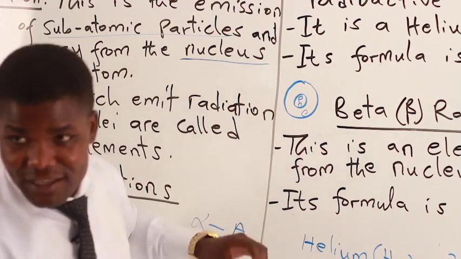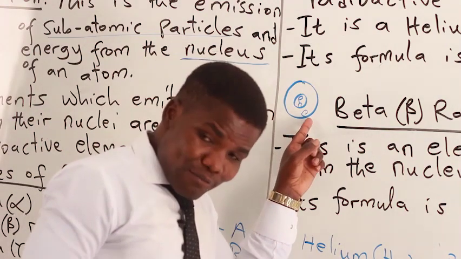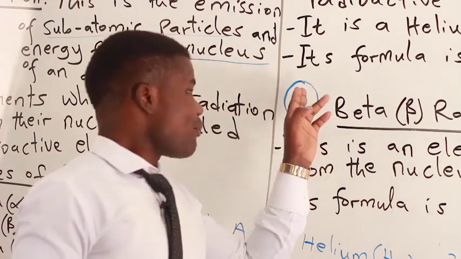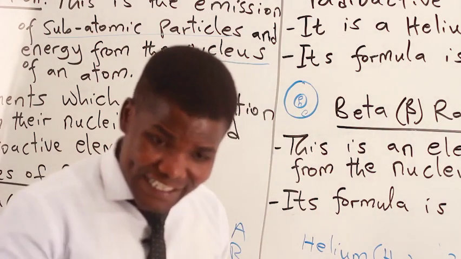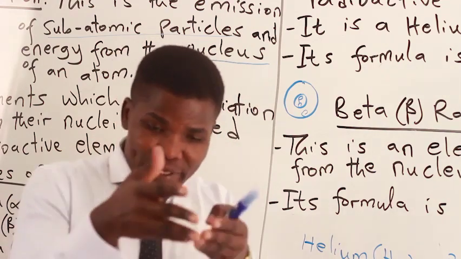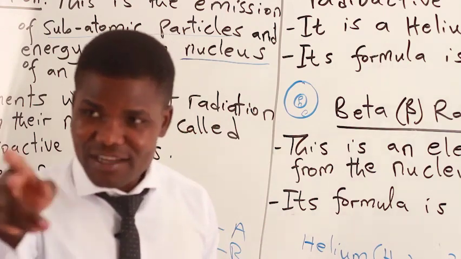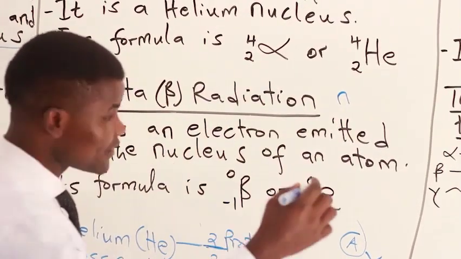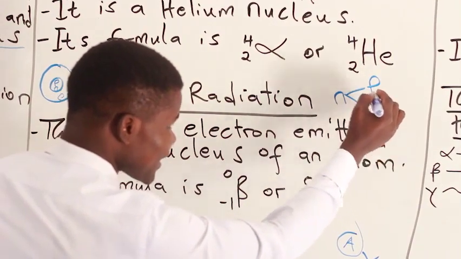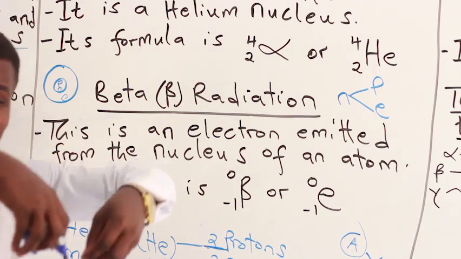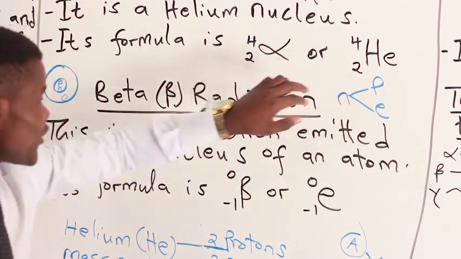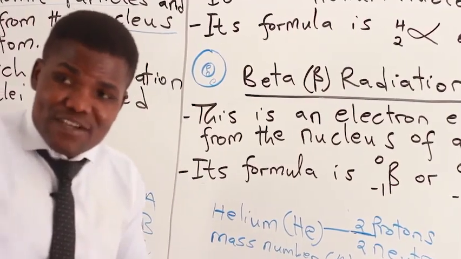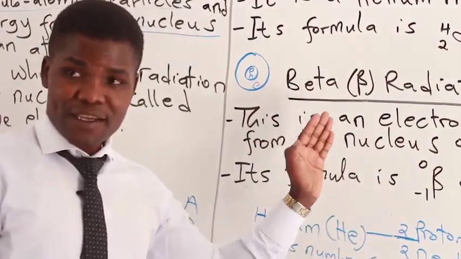How does that happen? That means this particular atom must be having excess neutrons compared to protons. So the excess neutron disintegrates or splits up or breaks down to form a proton and an electron. So in beta, we have got a neutron, 1, which is excess, splitting into proton and an electron. And because a proton can easily stay in the nucleus of the atom, this proton will remain in the nucleus. But the electron cannot stay in the nucleus, and therefore, the nuclear force here is going to eject it into the energy shells.